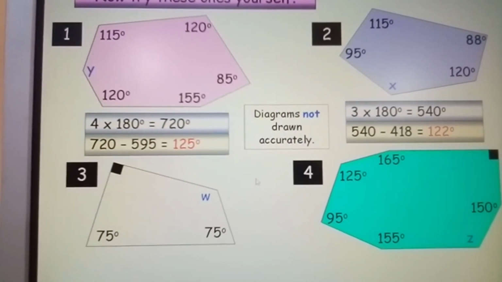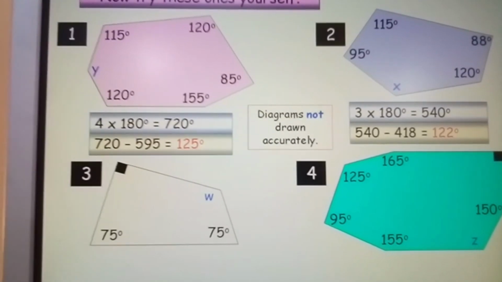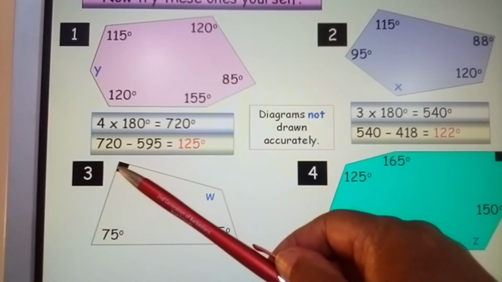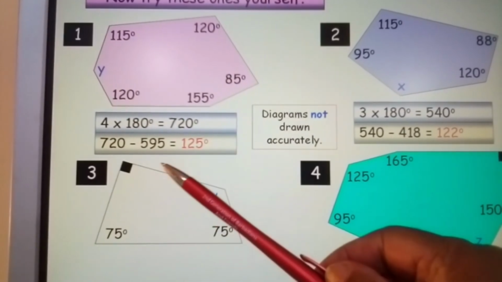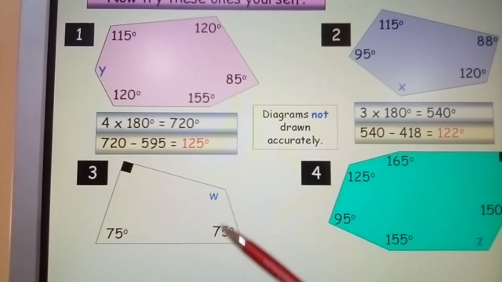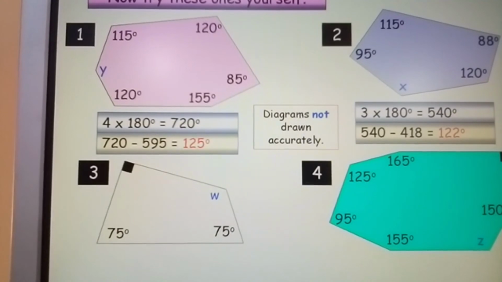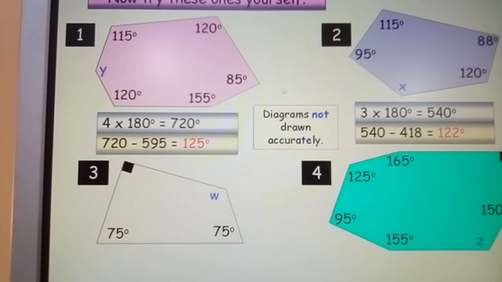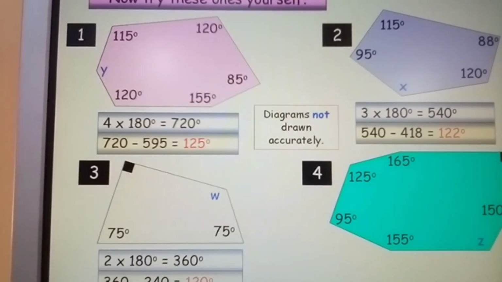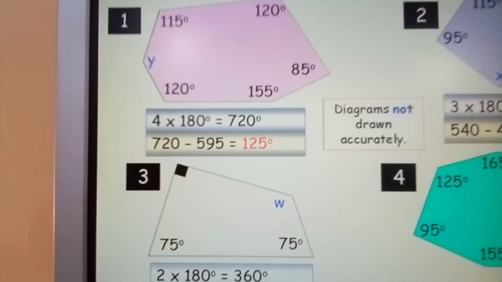Okay, now just have a go for yourselves. You know the angle is 90 degrees. So 90 plus 75 plus 75 gives you so much angle. Because you know it's 1, 2, 3, 4 sides, so it must add up to a given value. And let's see what we can come up with now. Okay, thank you. That's us.